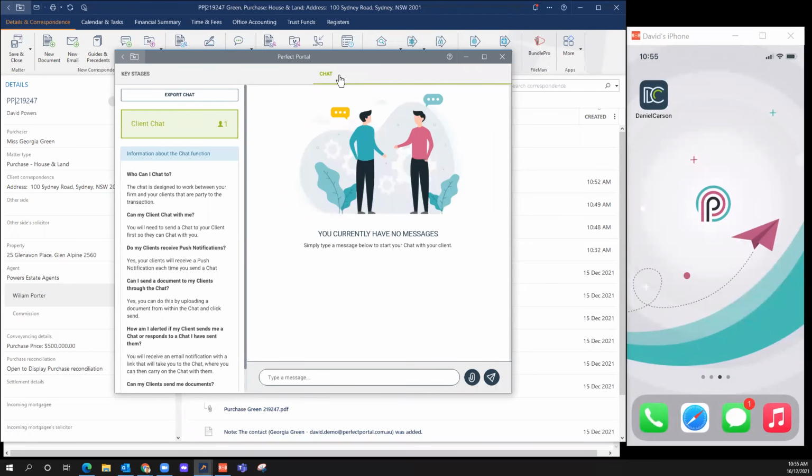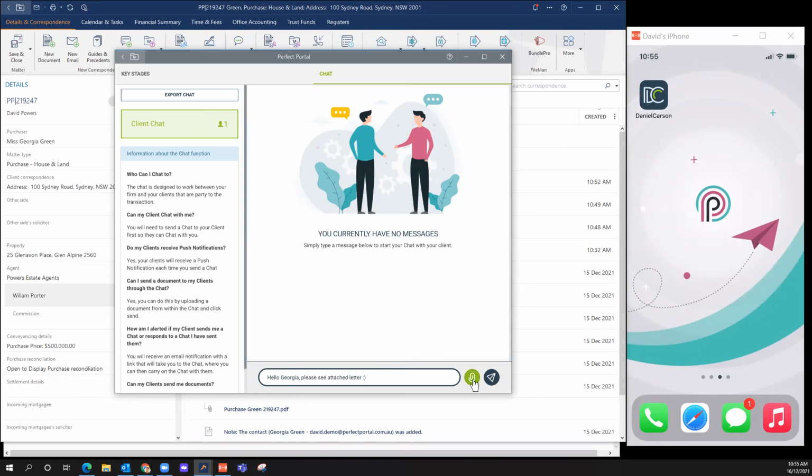Okay, we've done that because you might have the odd client where you think, oh, it's just not for them. They might be talking to us all the time or whatever it is. So you just initiate the conversation first for them to have it. I'm going to start typing in a message to Georgia. So, hello, Georgia, please see attached letter.